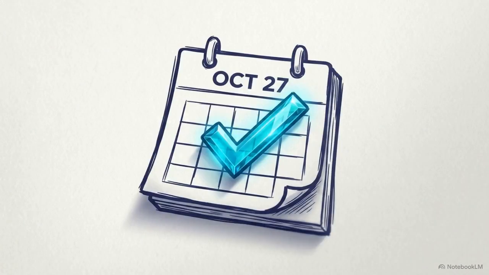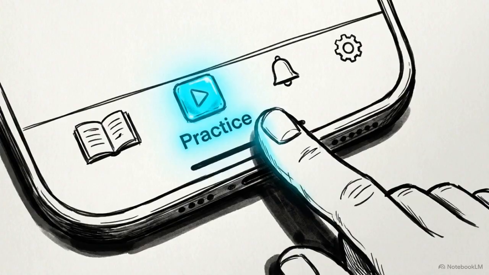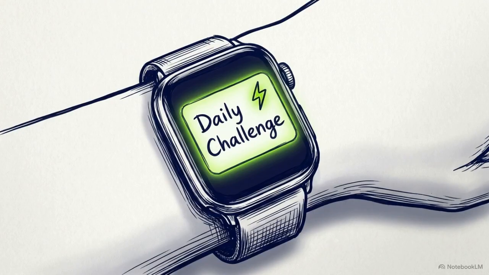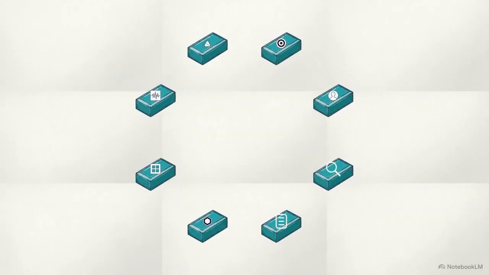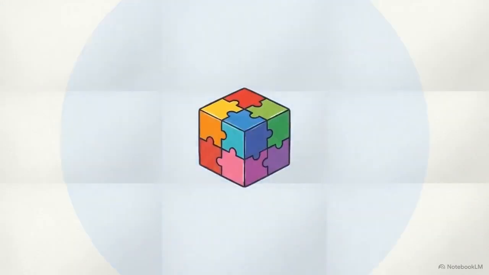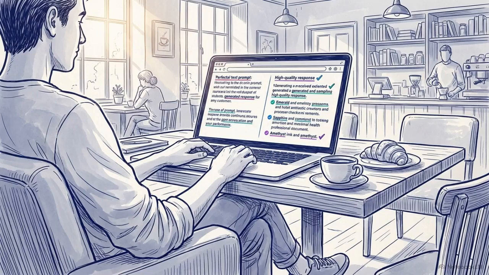To turn this into a habit, head to the Practice tab, choose your career track, and try the daily challenge for the next 3 days. Dedicating 5 minutes a day to these exercises helps you internalize the building blocks. Over time, writing structured prompts becomes your default setting, leading to faster and more predictable results from your AI goals.